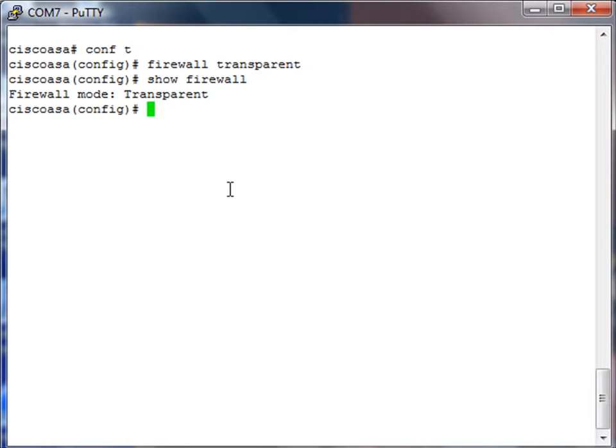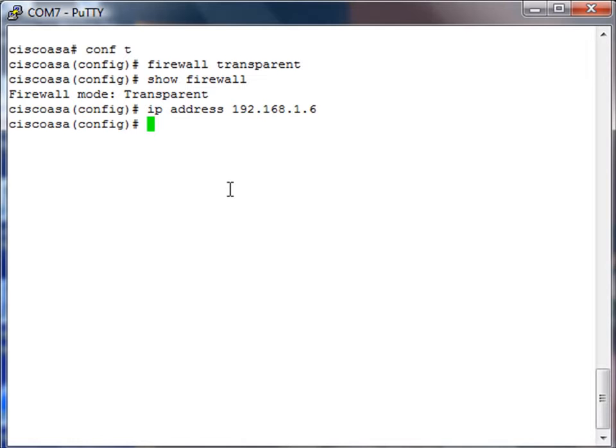Now, first thing we need to do is assign a global IP address to the device. Remember that we're going to have an inside and outside interface, but we'll only have one IP address on the device, because basically the device is not an IP device, it's really a layer 2 device. This is just for management. So IP address 192.168.1.6. Notice that we don't have to use a subnet explicitly because we're just using a standard Class C 24-bit mask.